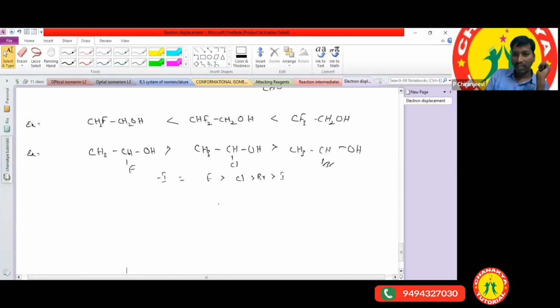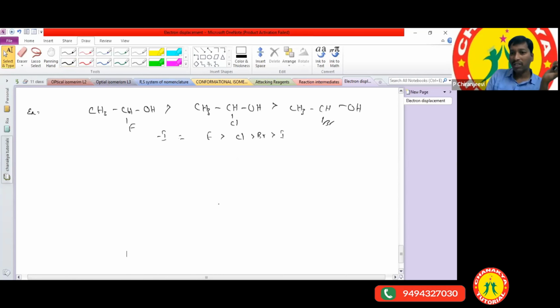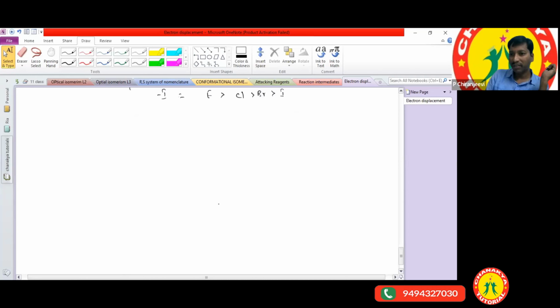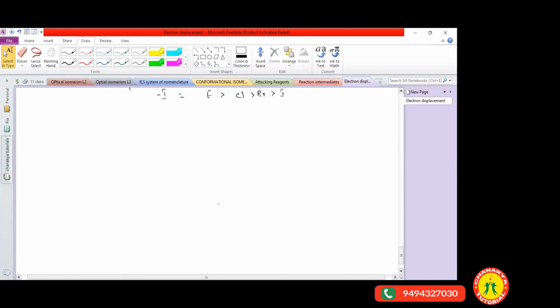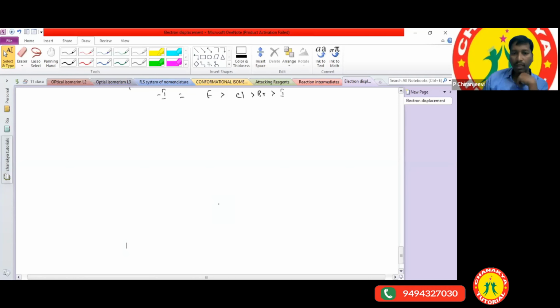Now, until here, have all of you understood? Ganesh, Sirisha, what are the conditions we wrote? Did you understand everything or not? Ganesh, do you understand or not? Understood, sir. Okay. Now let us see some examples related to carboxylic acids. The concepts are the same for alcohols and carboxylic acids. Now we'll see the acidity of carboxylic acids.